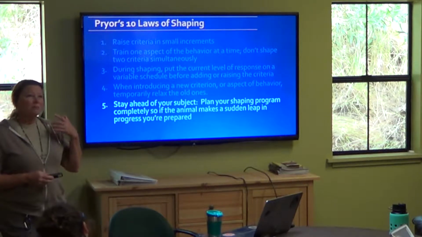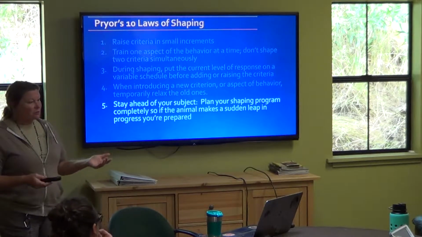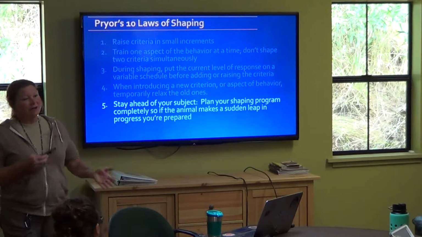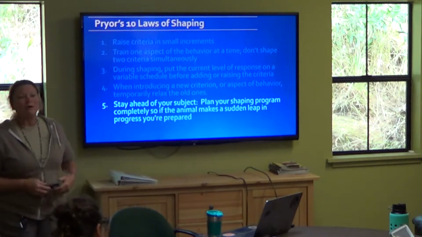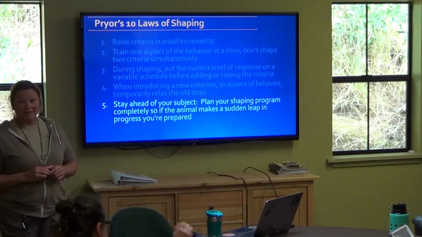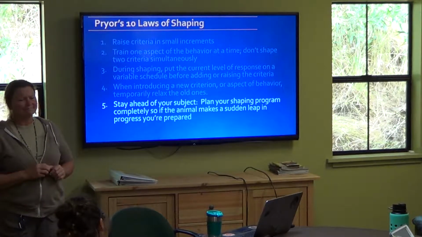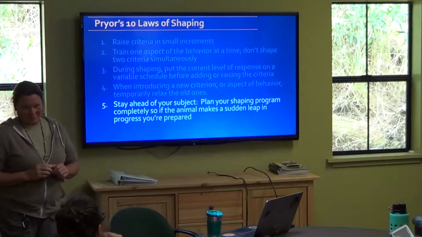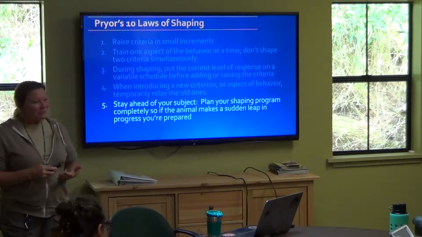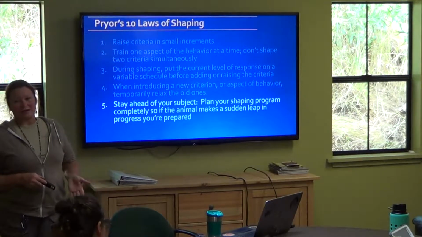That might not only mean the actual steps of the behavior, but if it's a veterinary behavior, you want to make sure that you've discussed things with the vets, you've got the right position, you've got the right equipment, you've got the animal facing the right way, whatever it might be. Because there's nothing more frustrating than feeling like you've done the behavior perfectly, you've got it completed, and then the vet goes, oh, that's nothing like what we needed. Did you understand what I said? You go, well, I thought I did. So check with the vets, make sure that you've got the proper plan in place before you start training it.